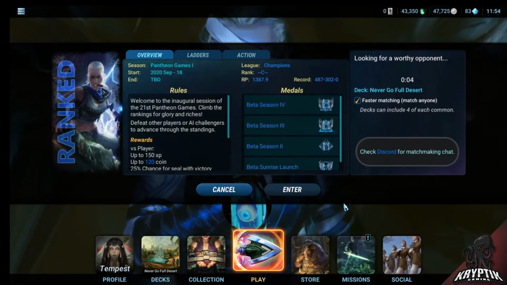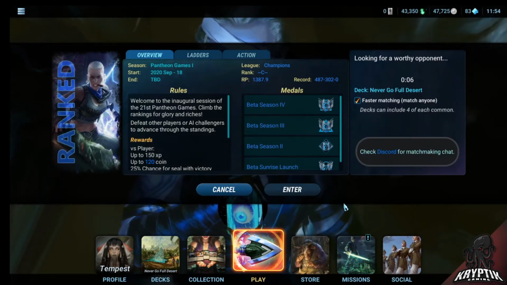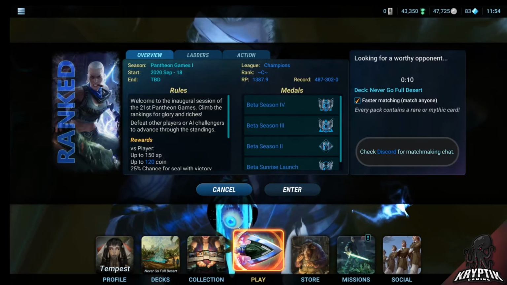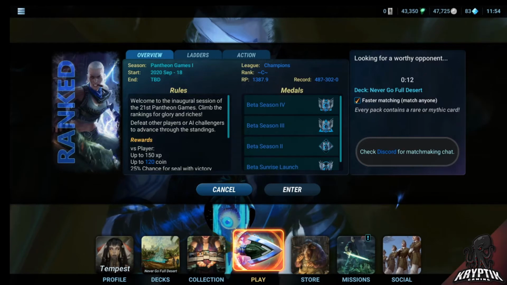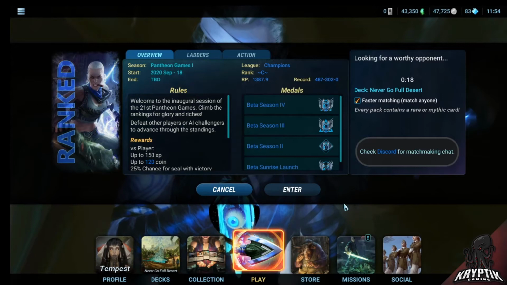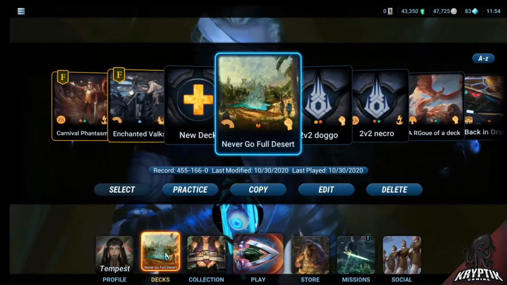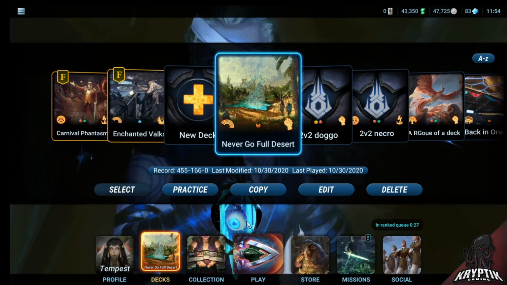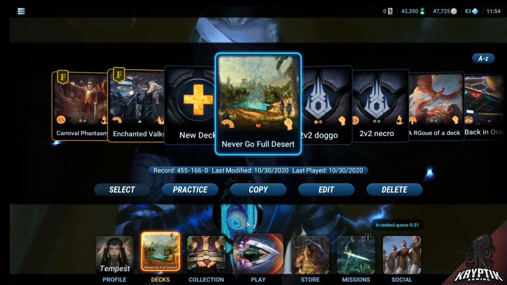Anyway, let's move into some games where I'll try to explain the thought process behind how I play mono orange. The win rate seems pretty good, but this deck was created a long time ago, and it kind of got hit by nerfs.